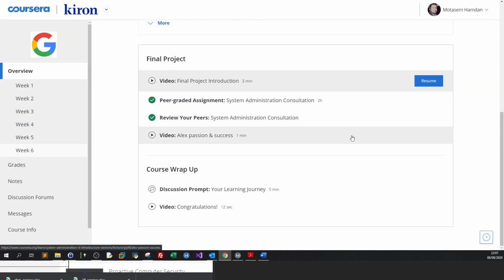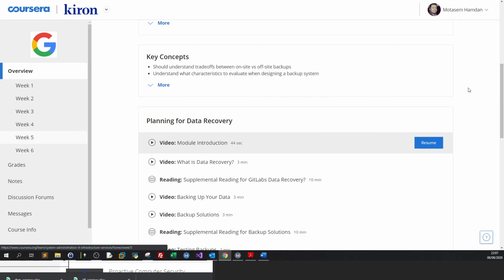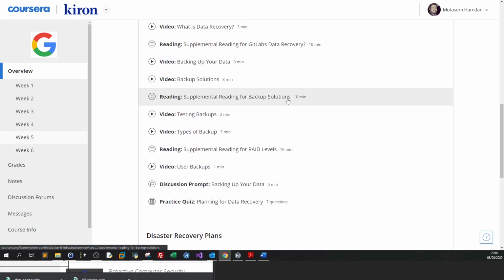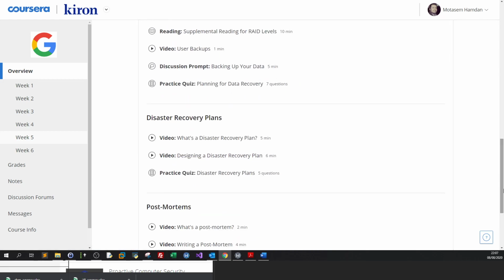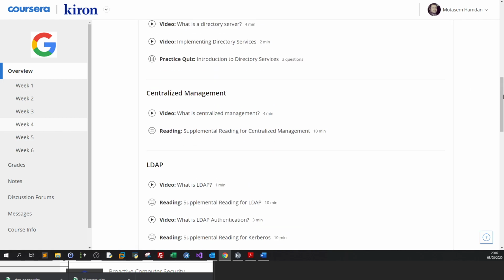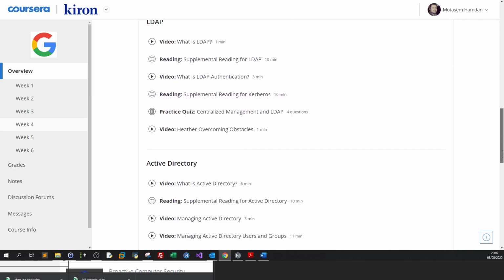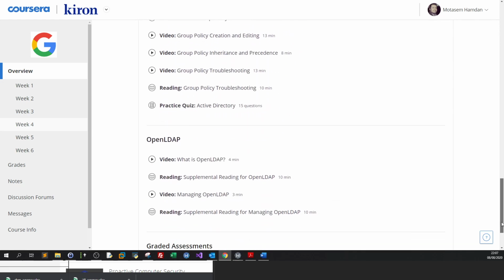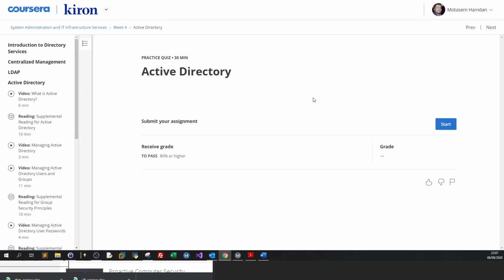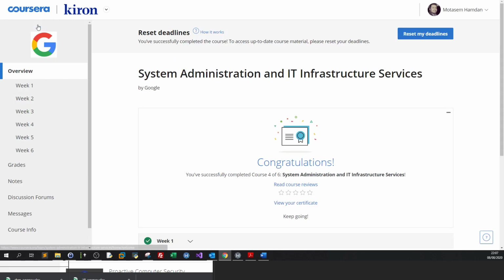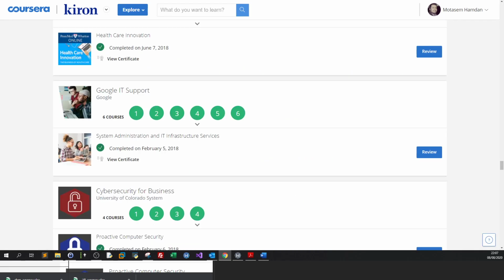Also, guys, there is more than just operating systems in this course. We have data recovery and the types of backups. Every organization needs a backup policy. Here they talk about the theoretical aspect of Active Directory systems, the LDAP protocol, as an example, and group policy. So all of these course topics are very necessary, guys, if you are just starting off with advanced IT.